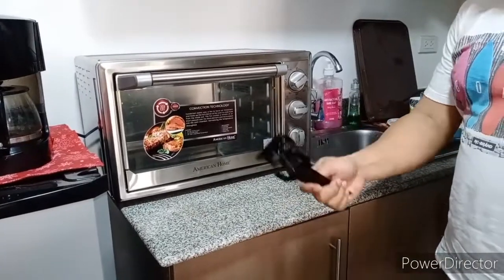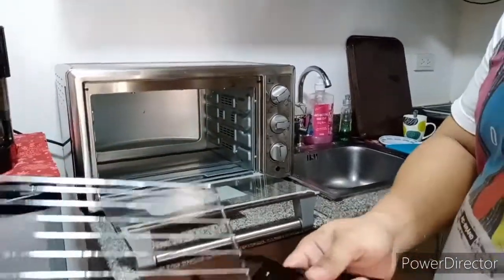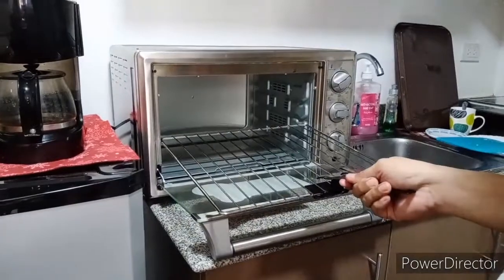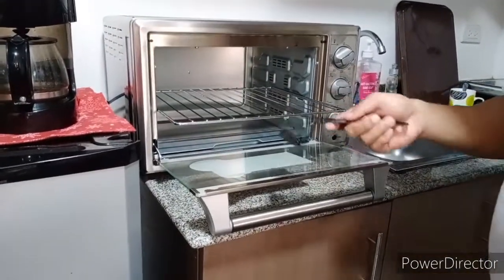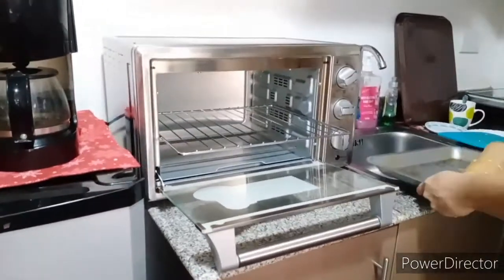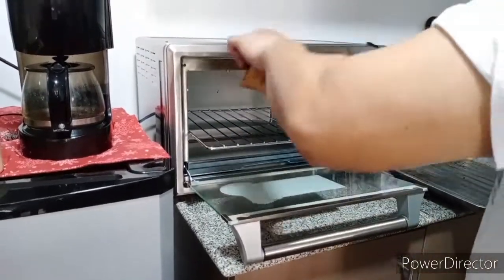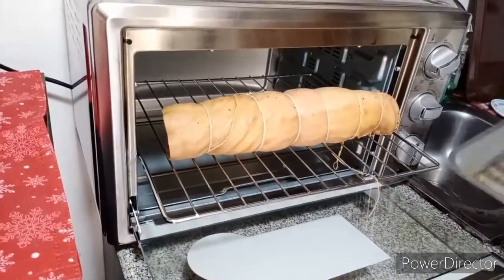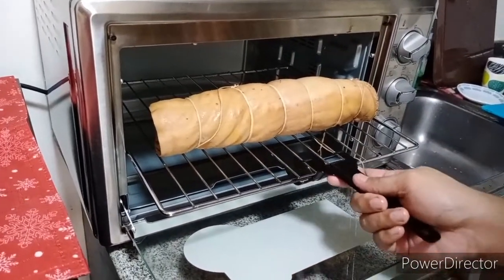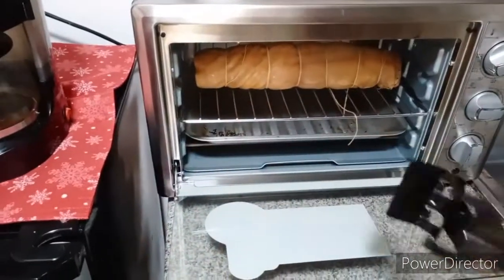We already know the use of this thing. This is actually used to put in our grill to our electric oven, because we already preheat this electric oven. So we'll put in the second lower part, then we'll put our pork belly at the bottom, at the grill. Here we go. Then you can also use this one to catch the dripping. So we're going to use this at the bottom.